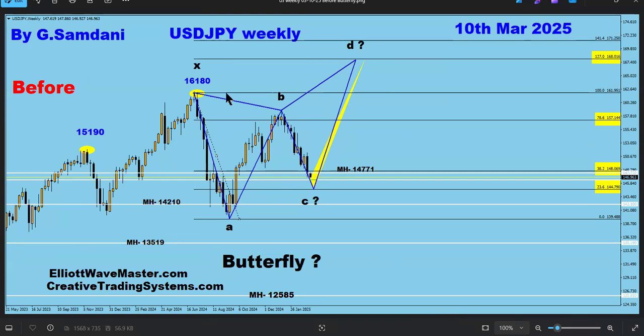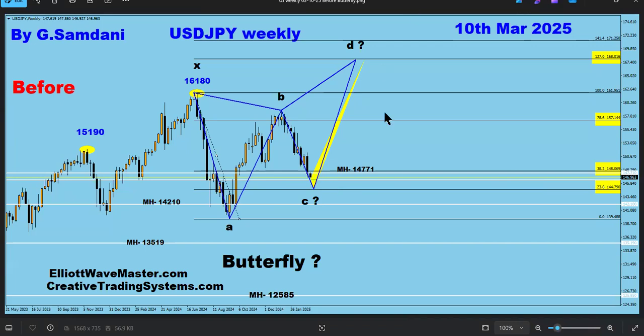This is the USD yen weekly chart, and you can see that it is XAB at 61%, and here comes point C, in between 38 and 23. I thought at first that it might bounce from 38, but USD got weaker and we went down a little bit. And now I'm thinking that it may go down even more to the downside, or maybe this is a level. I think it's 148.45, something like that. It may bounce from there. So somewhere in between these two black lines here, 38 or 23, it should make the turn and then go to the upside.